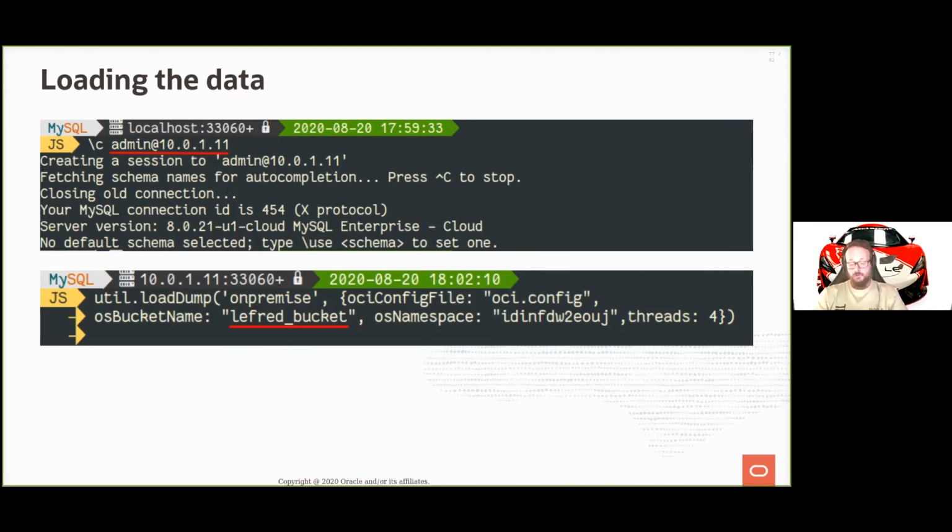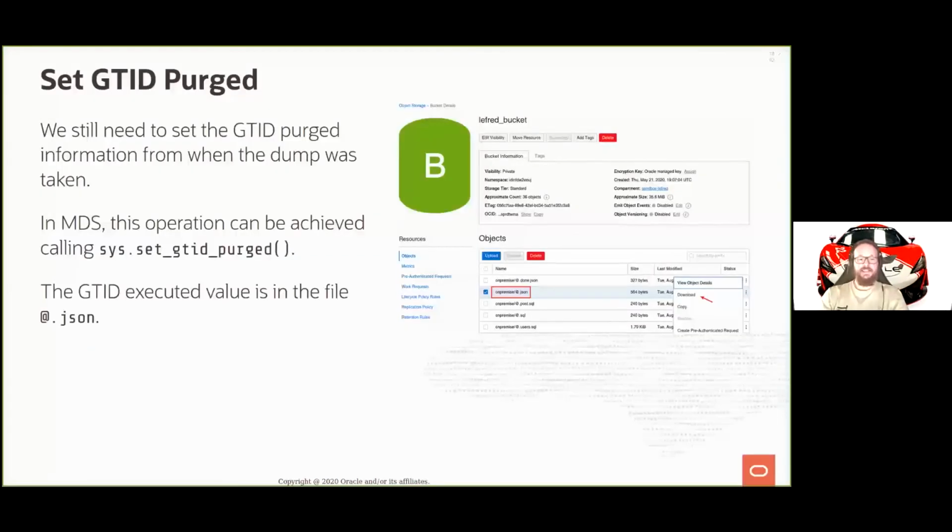If you have played with old stuff like mysqldump and stuff like that, there is something very important, and it's to set the GTID purged. So we need to do that, and we need to get that information because this is not automatic. And when we have that information, we need to set it.